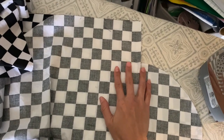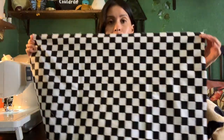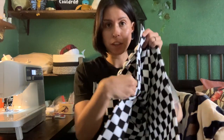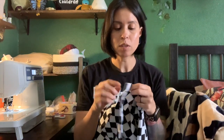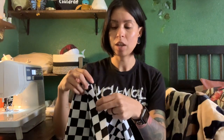Okay, so now that you have sewn your skirt panels together, you should have something that looks like this. Just a big old rectangle. And if you decided to add pockets, you're going to have an enclosed pocket right in there. Next, you want to set your machine to the longest stitch that you have. Mine goes up to like 5. So I'm just going to do a basting stitch, and then I'm going to attach the skirt to the shirt.